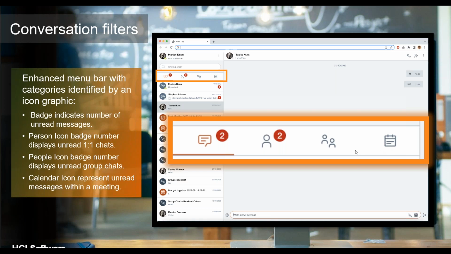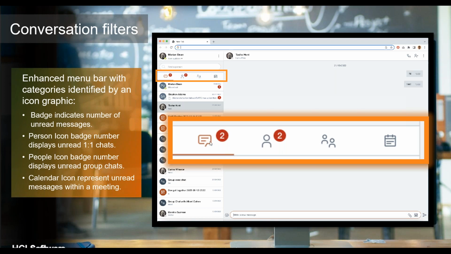One of the feedbacks I received with 12 was everyone loved how we added meeting chat that comes back into your chat client. But it was all lumped into one bucket, so it was hard to find chats from meetings versus group chats. So we have addressed that with what we call conversation filters, where you can easily find your one-on-one chats versus group chats or meeting chats right from the UI.